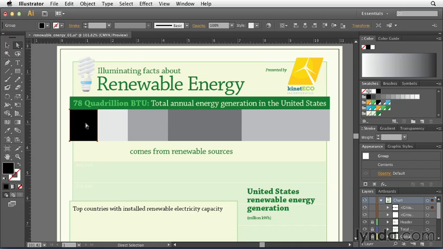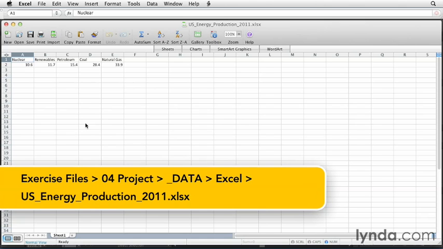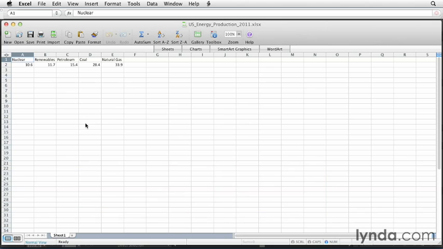So I'm actually going to switch over to Excel for a second here because this is the Excel version of that data that I had. And I could always come back and reference this so I can make sure, okay, these are what those values were. Again, if you don't have Excel available, you can always use the text-based version that I provided as well. So let's go back into Illustrator.